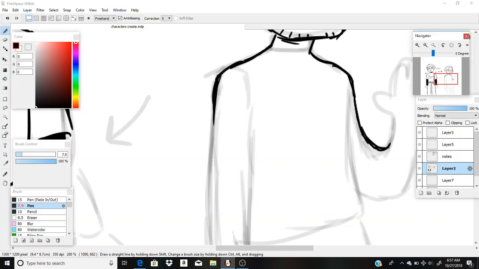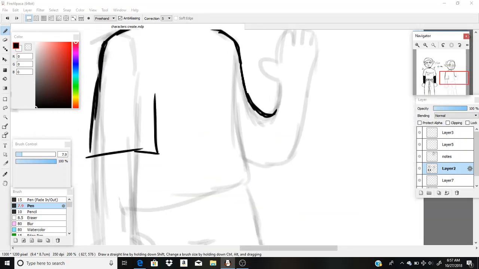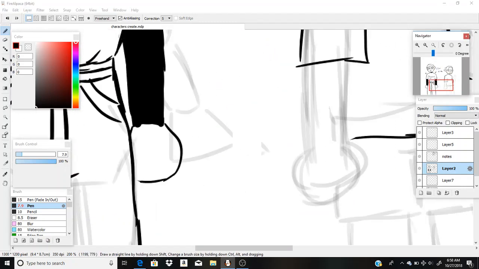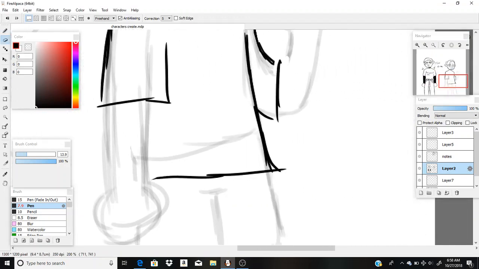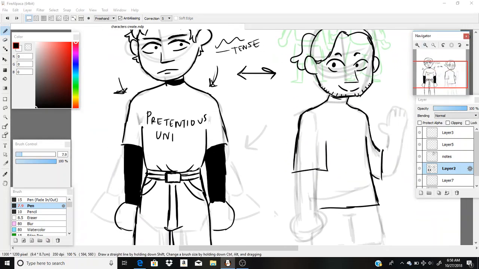Okay. So let's do him. I'm going to give him a very baggy shirt. You see the contrast there between their shirts. He has a very fresh, very neatly tucked in t-shirt.